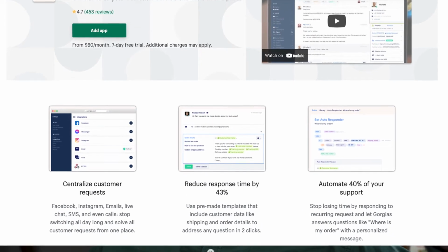So Gorgias. I think that's how you say it, Gorgias. Or maybe, no, it's Gorgias. I saw them pronounce it. If you're a micro business with just one person, doing it all yourself, you don't need Gorgias. This is more for, I'd say, medium businesses. It's a one-stop support desk. What it does is collate all of your Facebook, Instagram, Twitter, emails, maybe a support bot on your website, takes all of these methods where customers can give you feedback and puts it all into one place, which is obviously handy right off the bat.